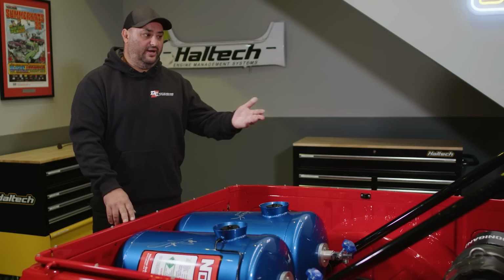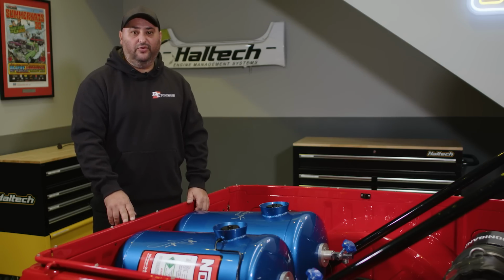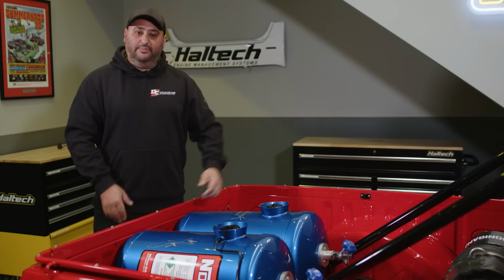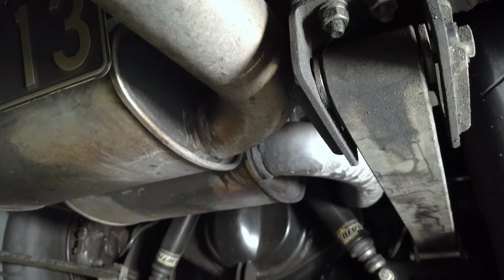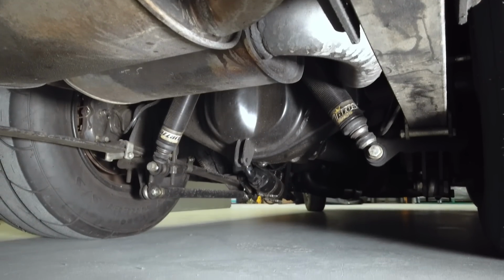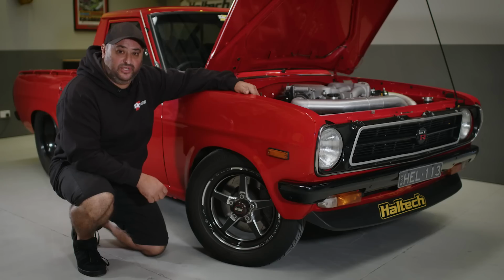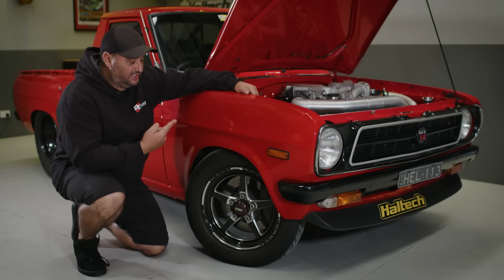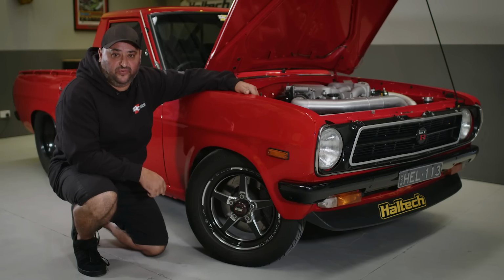So at the moment we're running a Rossiter Glide Turbo 400, TCI converter, aluminium tail shaft, backed with a custom Ford 9-inch diff. 35 spline axles, Wilwood brakes, Strange diff centre. For street duties, we're running 15x4 Alumistar, the GTR brakes and coilover suspension for the front. The rears, we've got 15x10s, Mickey Thompson tyres and Wilwood brakes for the back.